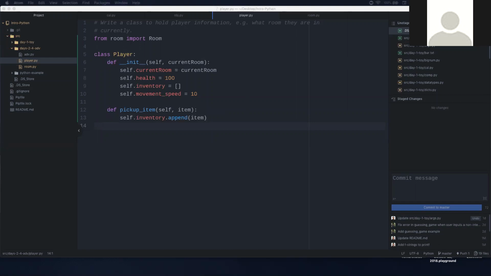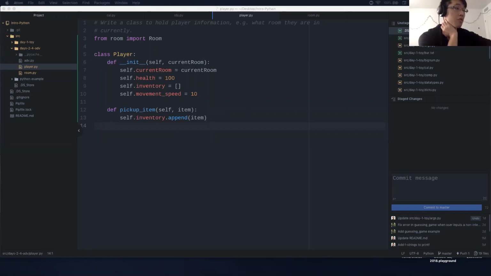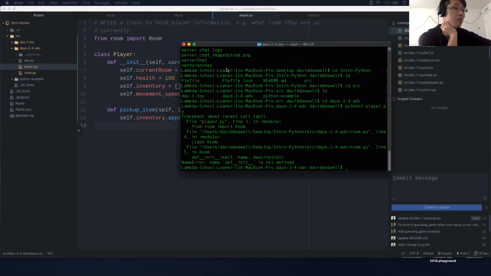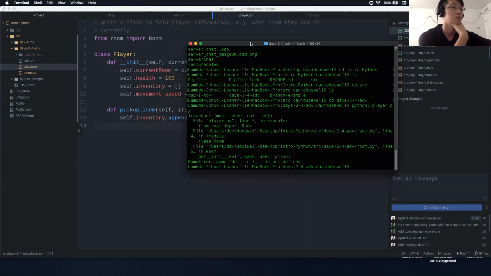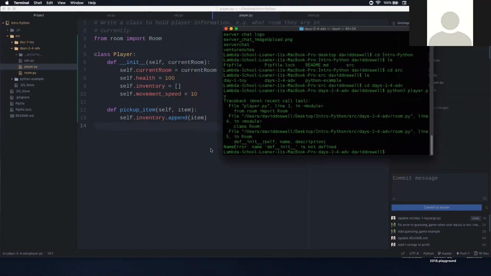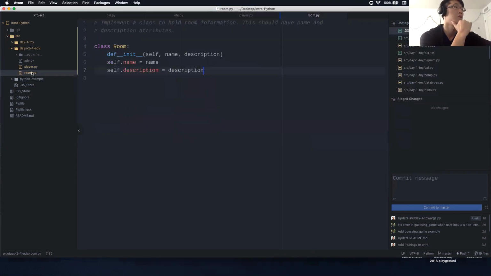Okay, so python3 player.py. I guess you can't see my terminal, huh? Can you drag it over where you're sharing? Oh, there we go, see that? Yeah. Traceback, blah blah blah. It still says name error, name def init, but it says def with no space after the init, so it's still saying that seems to be the issue. You see where it says name error? Oh no, that's coming from room. Yeah.